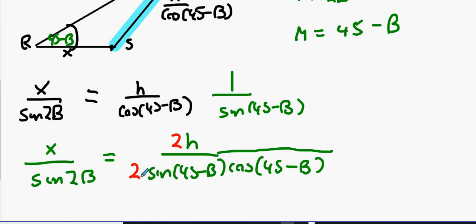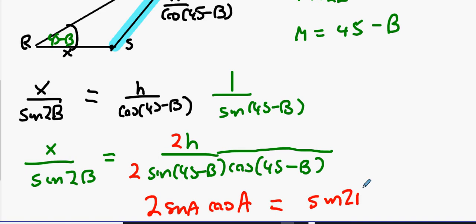Yeah. Okay. Now, what have I told you? What's 2 sine A cos A? I'm not saying this is the only way to do this question. This is just the route I took. There could be a much easier route somewhere else, but this is just the path I took. What do you reckon? Okay, using that logic, what can you turn this into? What's 2 times 45 minus b? And we have it. We have the answer.